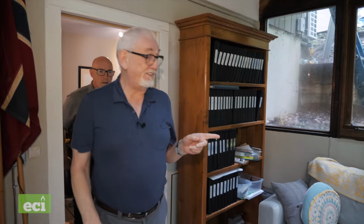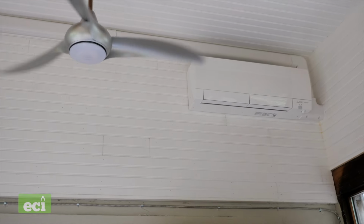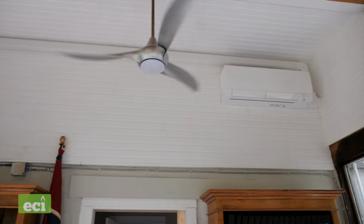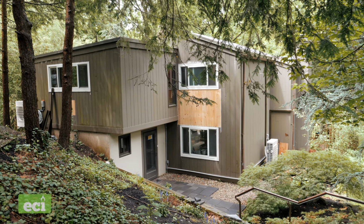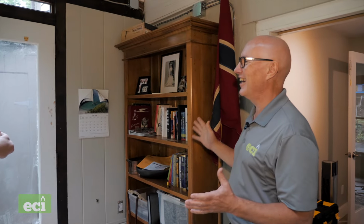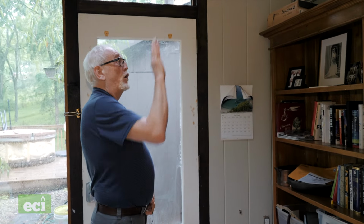Okay, let's start. This is my wife's office. In this area, we went for a standard wall unit. We wanted it high, it's unobtrusive, and the guys actually did a fantastic job doing the ductwork here. This modern contemporary house presented a lot of problems because we're on a slab, with no attic space. So there's not a lot of places to hide things. It's a modern box. There's nothing above it, nothing below it that you could use, so everything has to be almost as you see it.